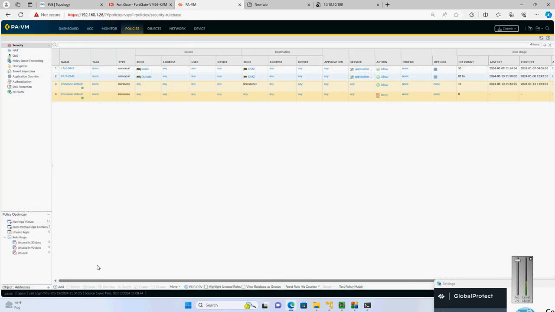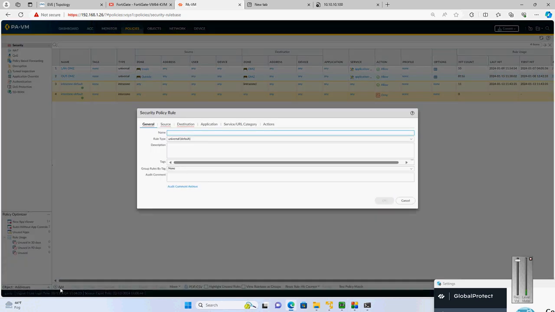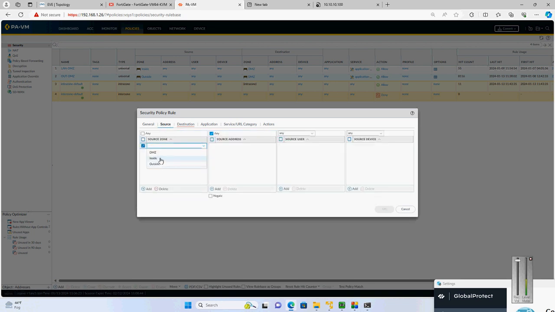So let's create a policy. Let me give the name outside, or I can give VPN to tunnel. Source zone would be outside because I am using the outside zone for my VPN. Destination I am selecting.